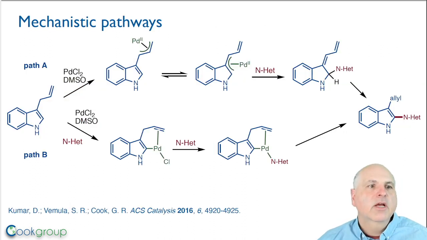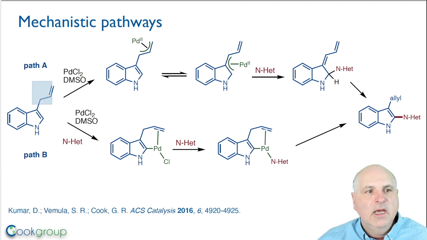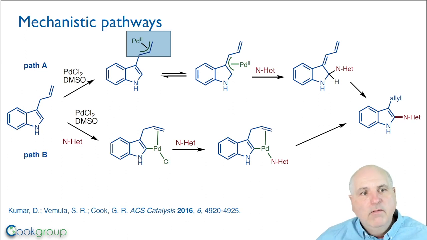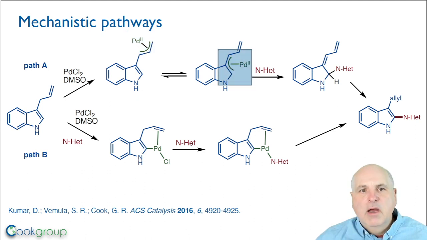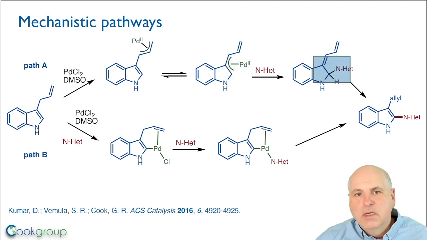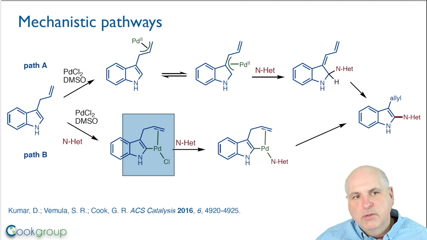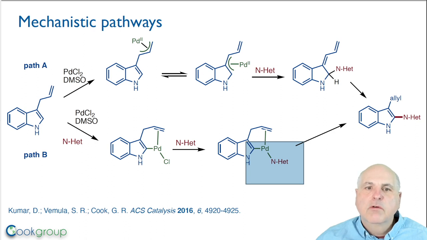We were curious about the mechanism of this reaction and why indole followed another path. Typically with all the other olefins, it is the allylic C-H that undergoes oxidation to form a π-allylpalladium complex. We envisioned this could potentially undergo a slippage of the π-allyl such that we might functionalize the C2 position, and then the nitrogen heterocycle could add to the C2 position of indole with re-aromatization through rearrangement of that hydrogen giving us the product. The other pathway would involve activation or insertion into the C-H bond to generate an organometallic complex, followed by ligand exchange to create a palladium-nitrogen bond and reductive elimination to form the product.